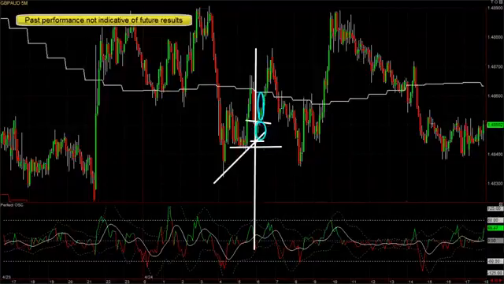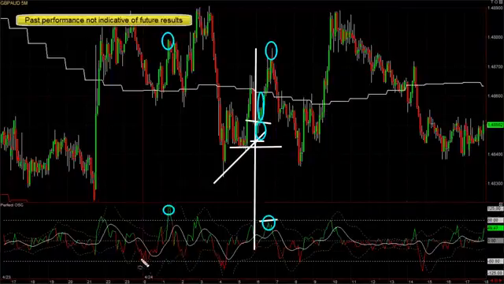If it continues up, by all means, hang on to the trade. But typically with our perfect oscillator, especially when the previous move was down, anytime it hits plus 80, you tend to get reversals. And you can see that's exactly what happened here. An extreme area right here, reversed right here.